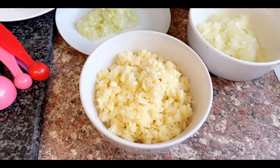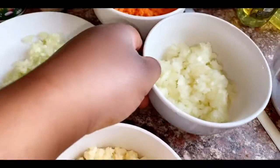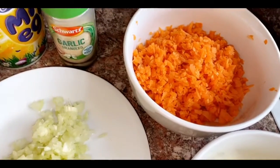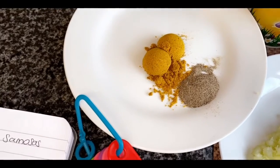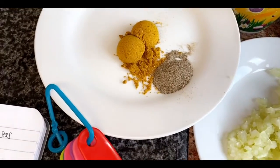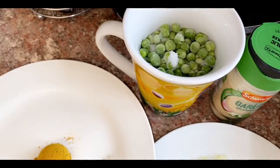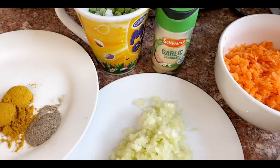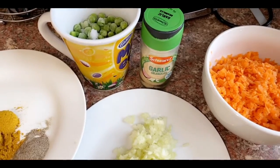Let me show you the ingredients — let's get to it! My ingredients are: one potato finely diced, one onion finely diced (I didn't cry when I was cutting these, so I'm really proud of myself), one carrot finely diced, one celery finely diced, two teaspoons of curry powder, and one teaspoon of black pepper.